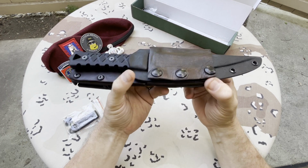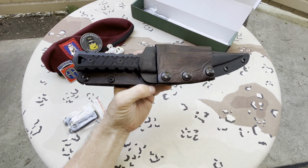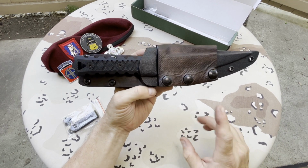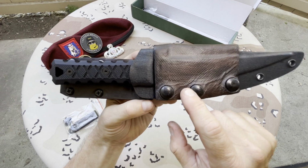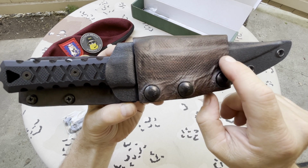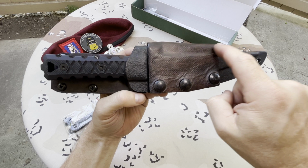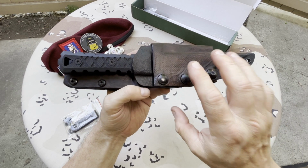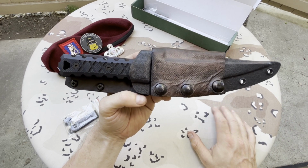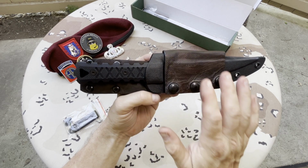Now, one of the things I did for this leather adapter for the factory sheath is that I put it in my vacuum sealer. That's right. So when you look at this, you might be able to see a little pattern in the leather, and you see how it conformed to the sheath. Well, you wet it, and you put it in there, and you vacuum it out, and you let it set for a while. I let it dry. The color on this is dark brown. I might touch it up a little bit later.